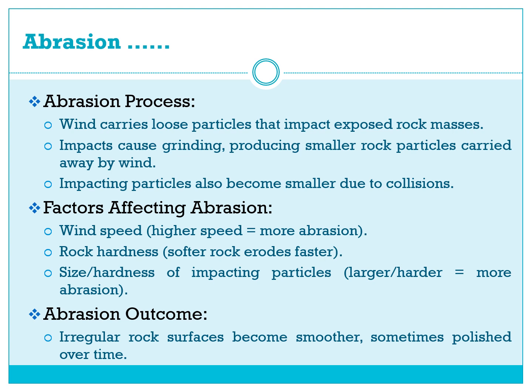The abrasion process depends upon the velocity of the blowing wind, the relative hardness of the rocks, and the attacking particles. Due to this, the exposed irregular surface of a rock mass is gradually converted into a plane surface which may sometimes be smooth and even polished.